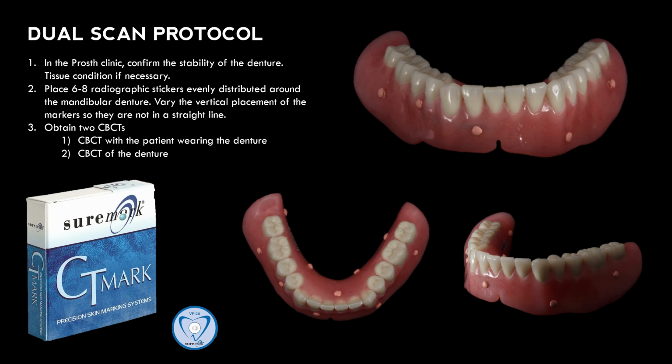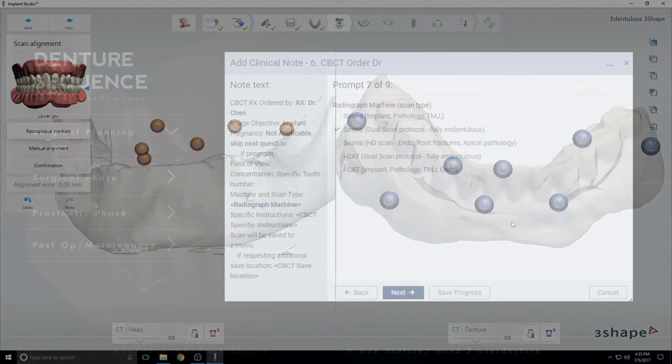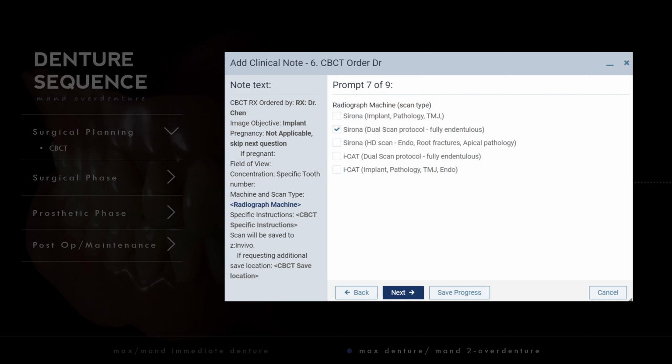And then the second scan will be with the denture just on its own, so that when you import the scans into the software, you can see the common data points that allows us to align those 2 images together. And then from there, you can plan the implant placement.